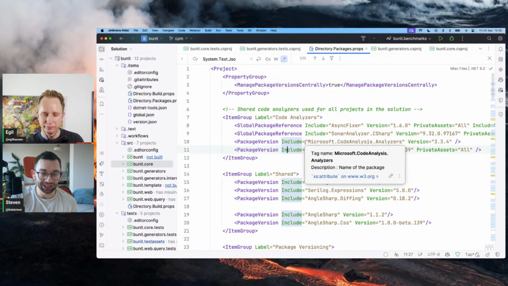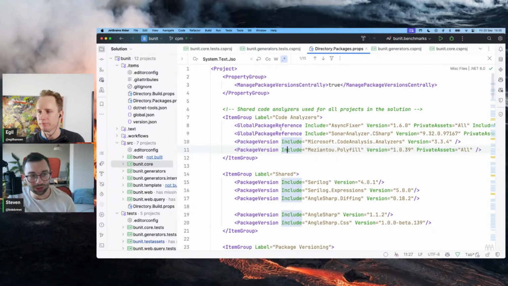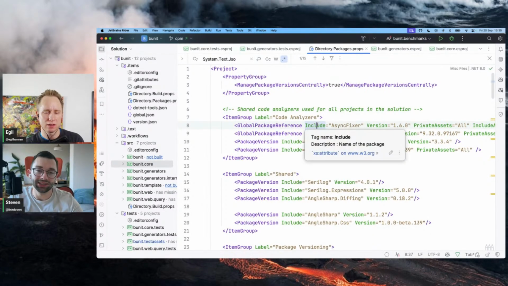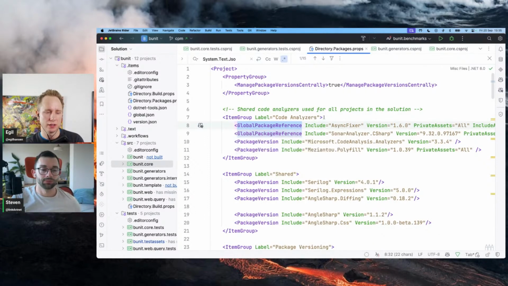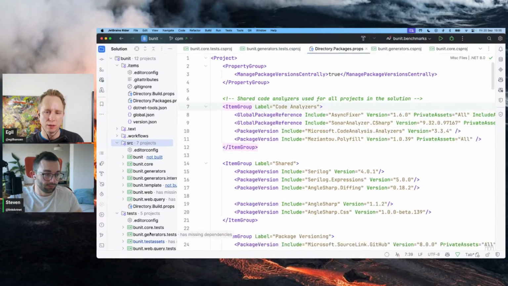So yes, that led to a few issues. And you know what still is confusing to me? That you still call it GlobalPackageReference. Yeah, but I think that's a different thing. I think that means that the package will be implicitly referenced in all projects below. Right, so we don't have to explicitly include a package reference in your child projects, or projects that sit below the Directory.Packages.props file. They just flow down and become available.